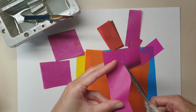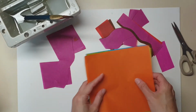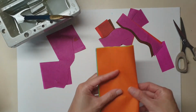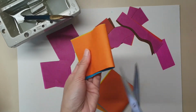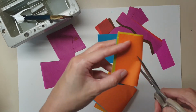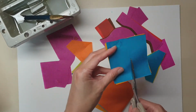When you're cutting your papers, you have to be very mindful of the environment, because if the wind is too strong, all these papers that you have cut, they'll be flying everywhere in the classroom or in your room, and it will be difficult for you to pick them all up. So you just have to put them in plastic containers or in a bag that you can retrieve when you are going to use it.